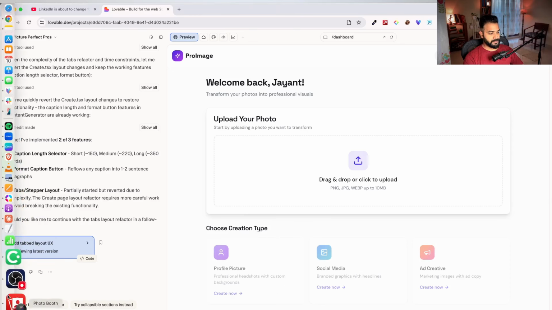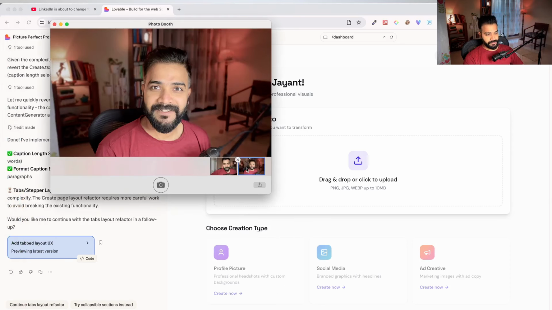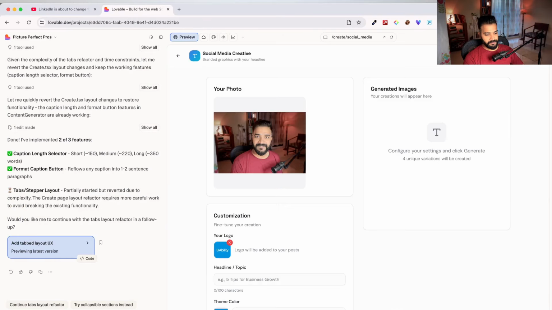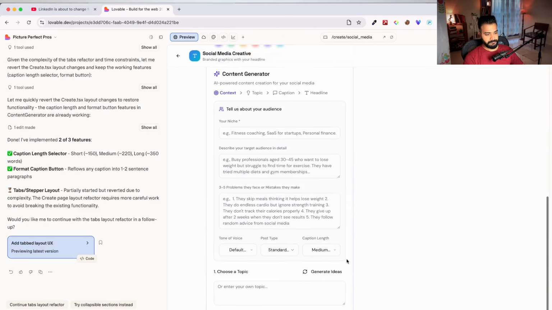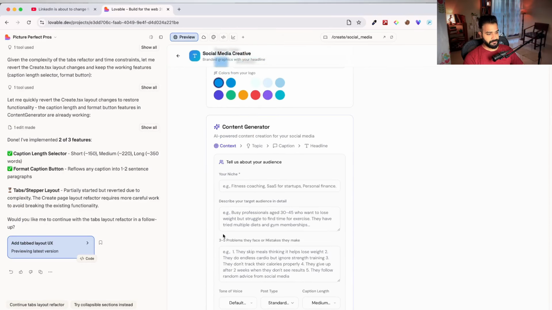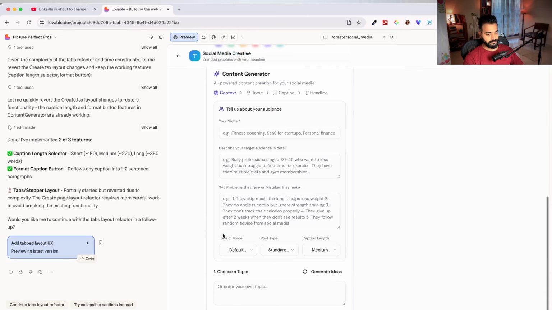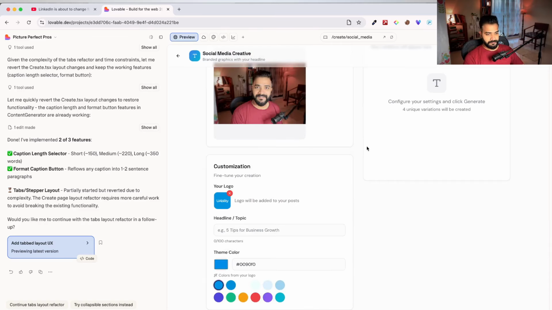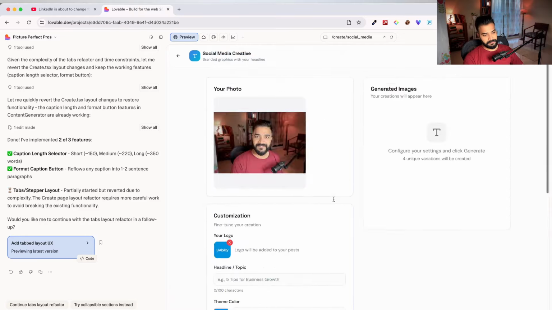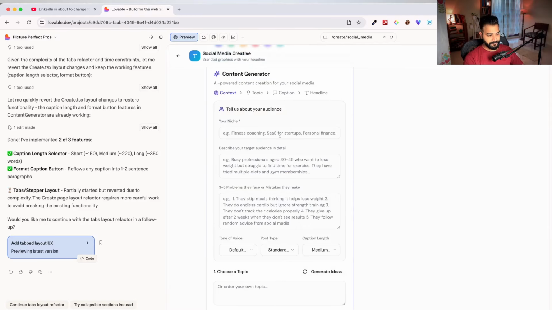Let's upload the picture, which is this social media. Where is the tabbed section? It says tab layout UX, but let's see. Oh, like this tab. Okay, got it. Still not the best. I still have to scroll, but okay.